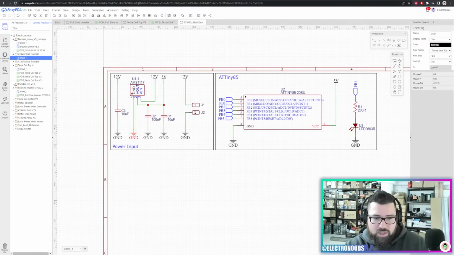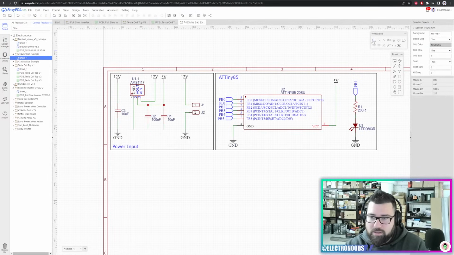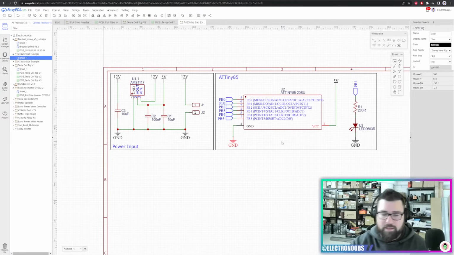I could just delete these grounds. It will be the same, just merge them together, and this will be the same connection. So I'm not sure why I do that. And I also want them to be at the same height. I think these are just stuff that I do and is not very important.